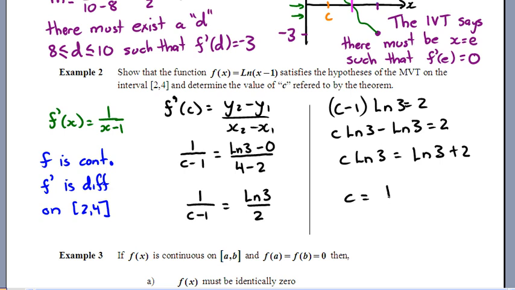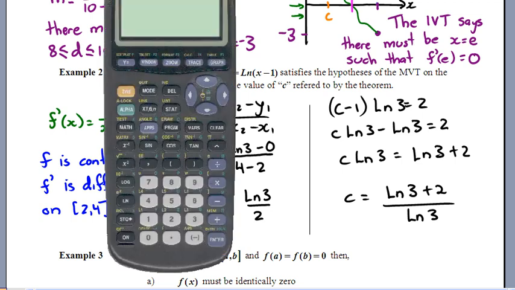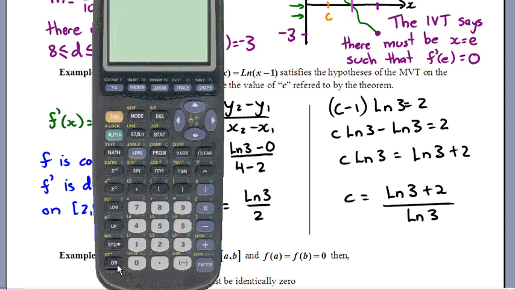You know, the mean value theorem doesn't really tell you how to find it. It just says that it's out there. So we were kind of on our own here. We knew there would be an answer. And interestingly, this number C, it should be somewhere between 2 and 4, right? That's the whole idea. So I'm kind of curious. Just want to see how big that number actually is.